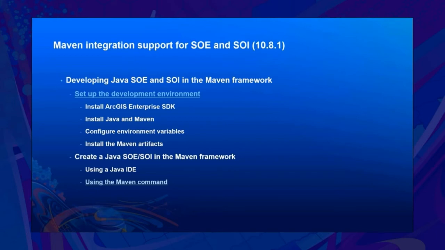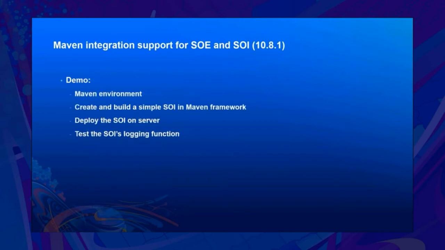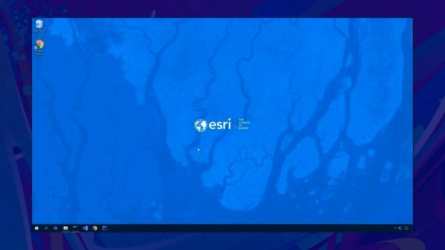Maven local repository. And after that, you can start creating your first SOE or SOI project either using a Java IDE or using the Maven command. I will not go into details about using the Maven command today, and you can visit the hyperlink here to find out more details. Next, I will do a quick demo to walk you through how to create a simple Java SOI from archetype in IntelliJ. I will also show how the simple SOI can be deployed and tested.